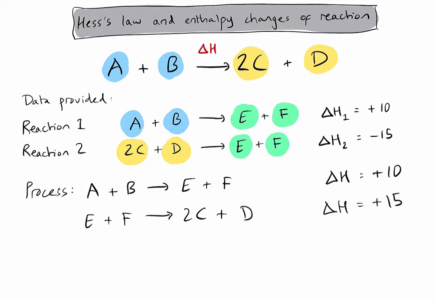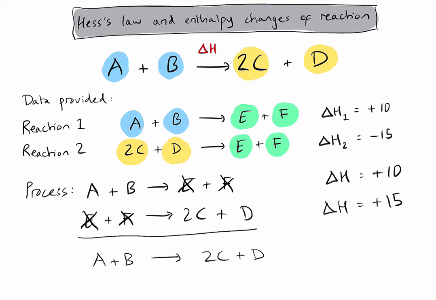Looking at my two equations now, and adding everything together on the left of the arrows and the right of the arrows, you'll notice that E and F are identical on both sides. So, just like in maths, you can cancel those out. There goes E, there goes F, and then write down the overall reaction we are left with, something like this. And you'll notice that the equation I've produced is exactly the same as the main equation we were asked to investigate in the first place.